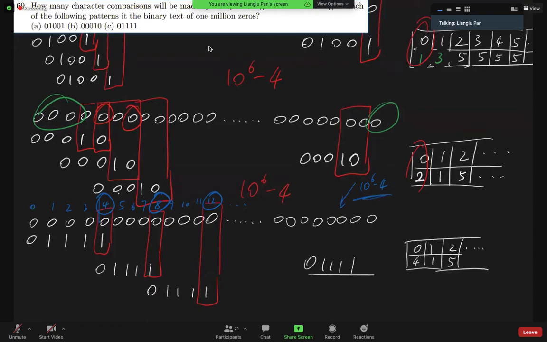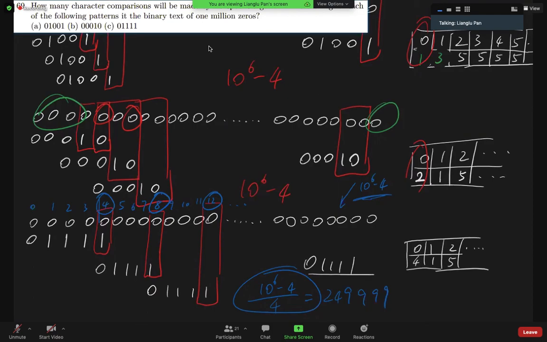And the number of comparisons that we're going to make in total would be 1 million minus 4, divided by 4. We probably don't have enough time to illustrate how we get this, but I think if you try to count 4, 8, 12, 16, and to 10 to the power of 6 minus 4, it shouldn't be too challenging for us to find out how many values are there in this sequence. And I think you're going to get 1 million minus 4 divided by 4, which is exactly 249999.